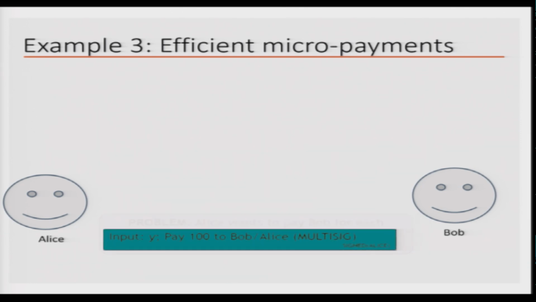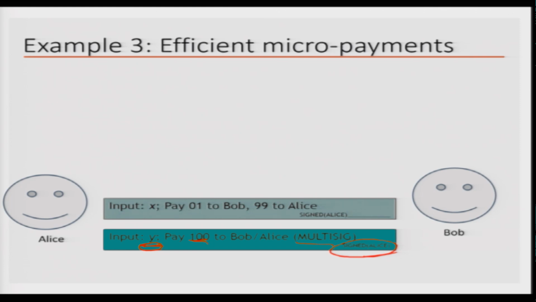What we do is that Alice initially pays an amount y, let us say 100, or the maximum that Alice thinks she would need for this phone call, from the input transaction that she is trying to redeem. It is a multisig, and it is only signed by Alice, not by Bob. So, this is not going to be redeemed yet, and then per minute a new transaction is created which is signed by Alice. Bob does not sign them.